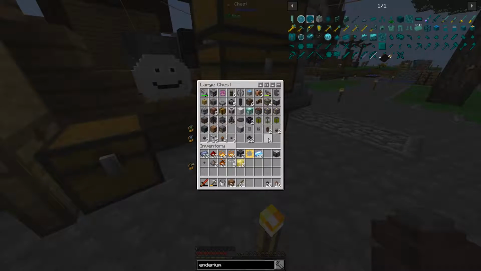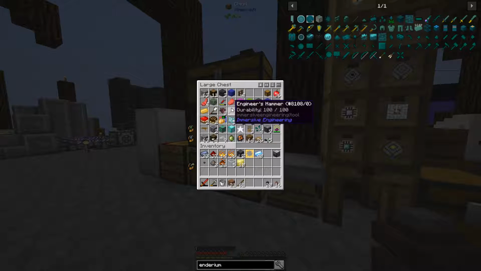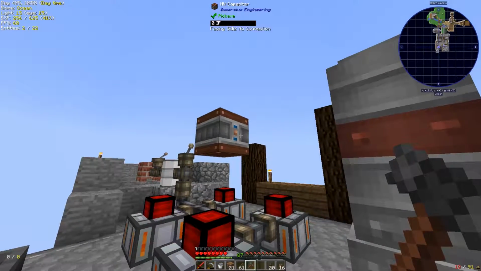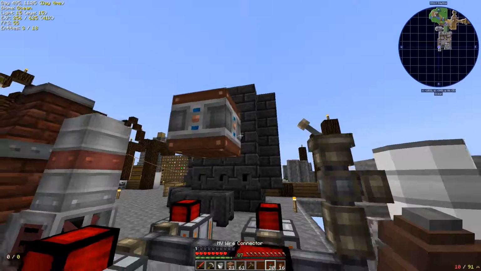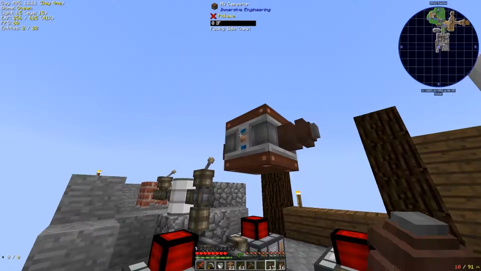Engineer's hammer? Oh, it's got to be around here somewhere. I wouldn't have taken it anywhere else. No. There we go. Engineer's hammer. So, I suppose this isn't ideal, but we're just going to open up. So input, input, input, and input. And then we'll put some MV connectors on all sides.